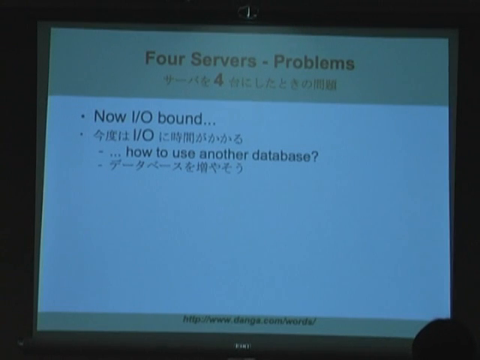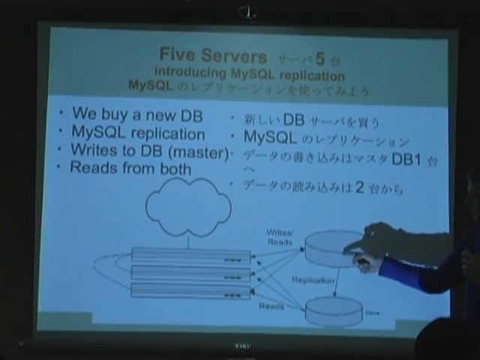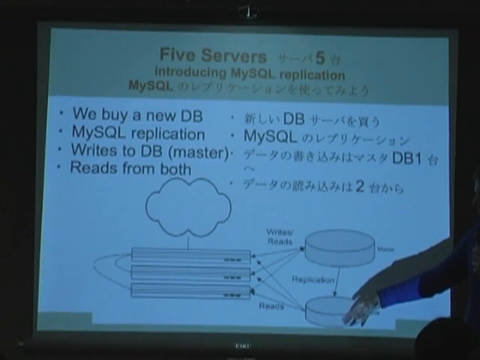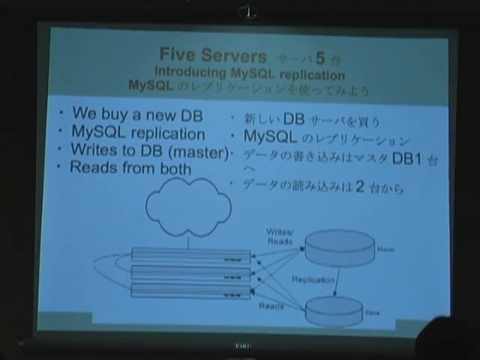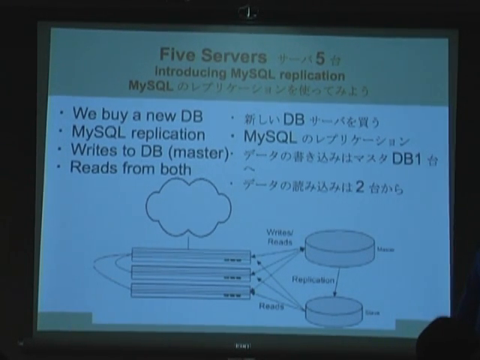But now we're I/O bound. Our database is choking the whole site. So we need to get another database. What do we do? We buy another database, and we introduce MySQL replication. So the application running on here puts all new stuff up here, which trickles down to here pretty much instantly. Not really, but close enough for blogging. And as long as this guy wasn't more than a second or two behind, we would use it for non-critical stuff like showing blogs to people that weren't the owner of the blog. If you went in to do some critical editing, you would always get the important one, the actual one.